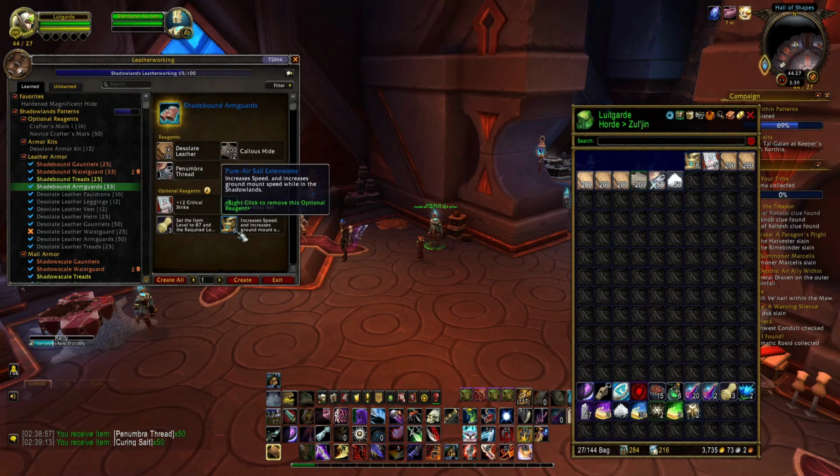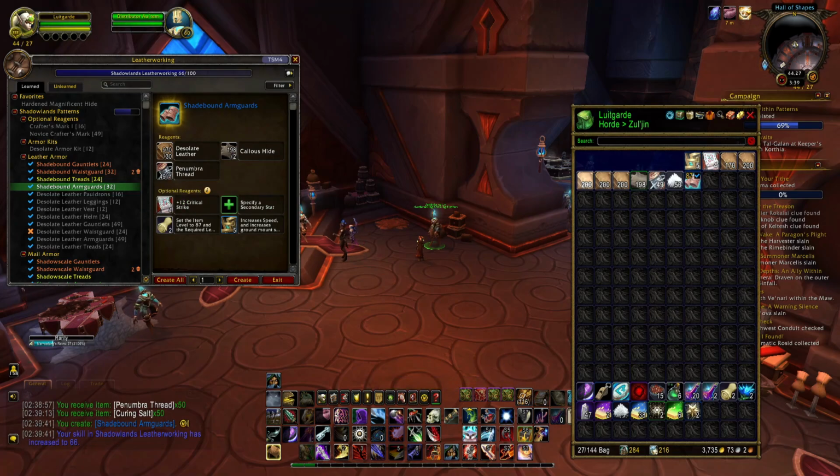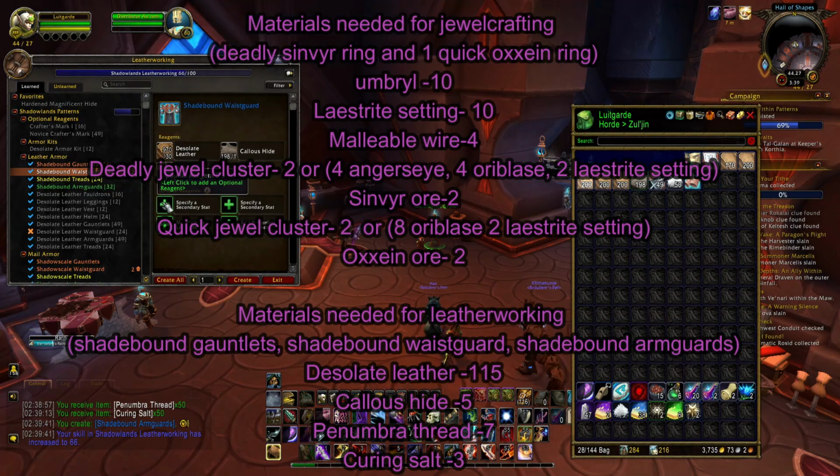You will also need things made by scribes and engineers, but those are very easy to find on the auction house while you are picking up the materials for the rest. Here is a list of materials you will need to purchase or provide your crafter. Pause to read.